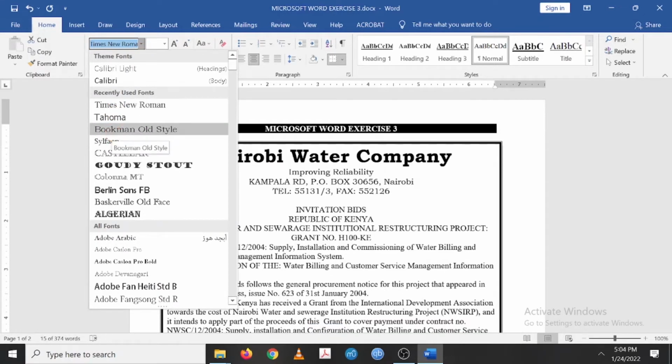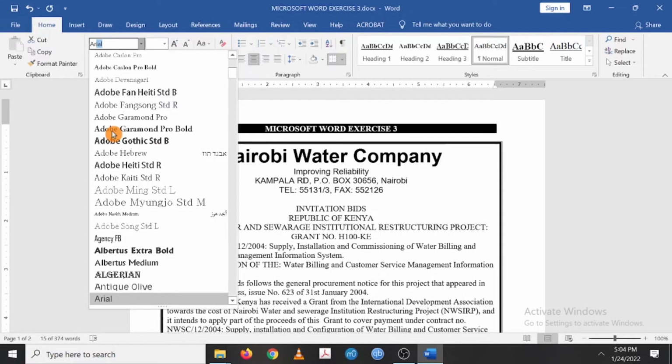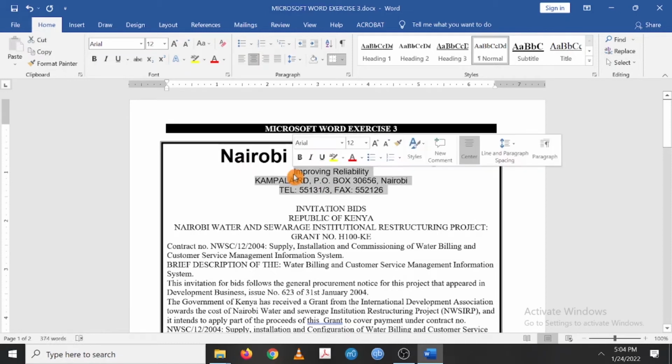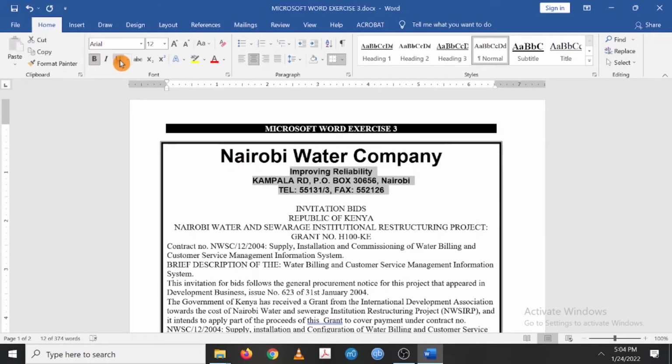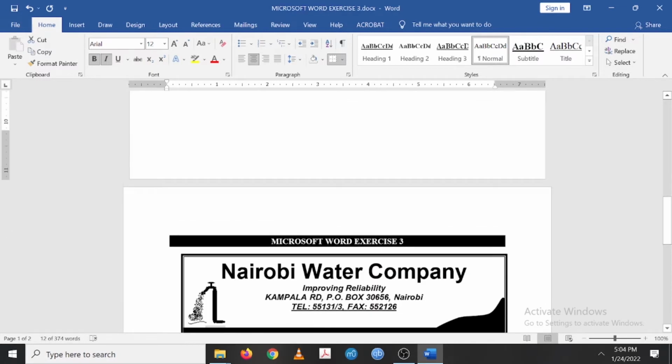So instead of scrolling, I just type A R. It is Arial. Then it is still bold, not underlined, but italic. Italic means it'll appear as if it's slanting.